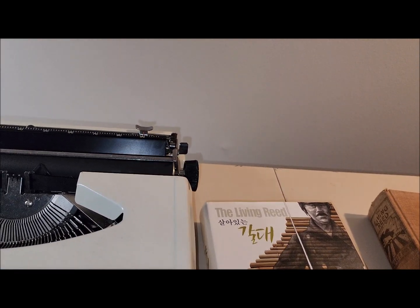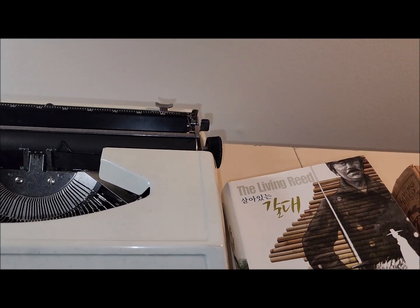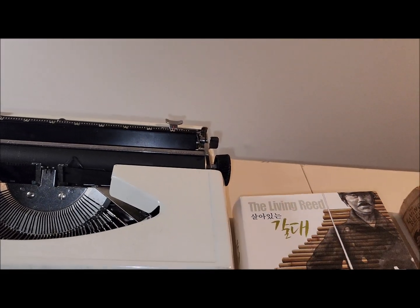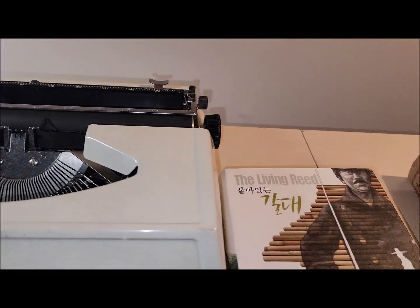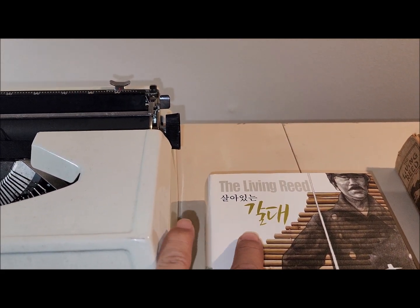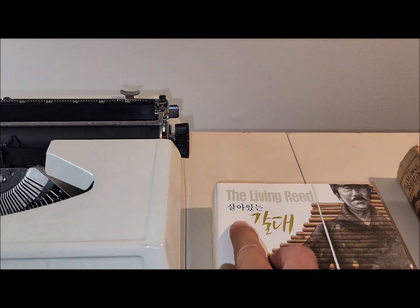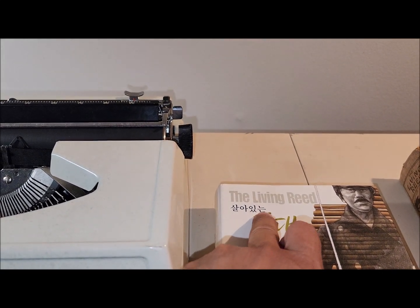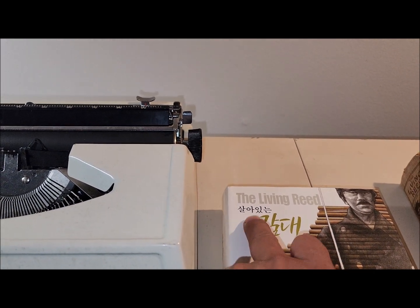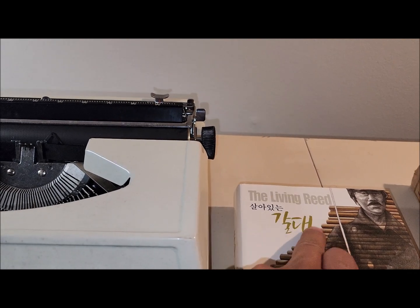I got this book from South Korea. It's a book translated into the Korean language. I want to type the title of this book. It's The Living Reed, translated in Korean. 살아있는 means living, and reed means 갈대. So 살아있는 갈대. I'll try to type this title.